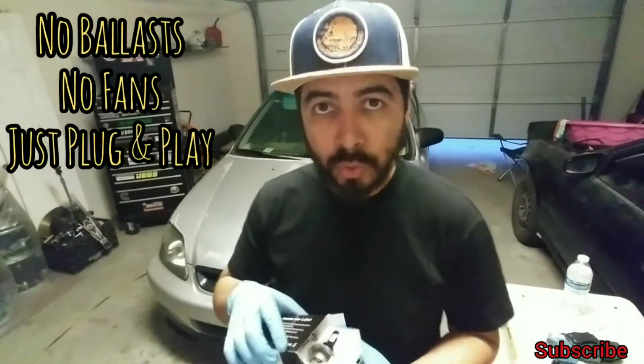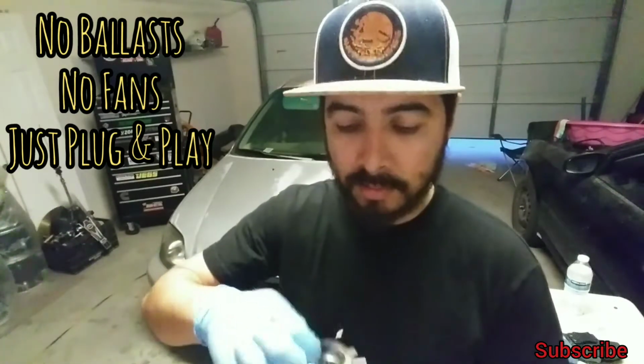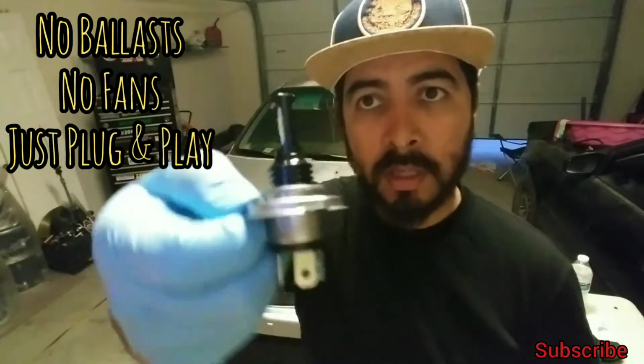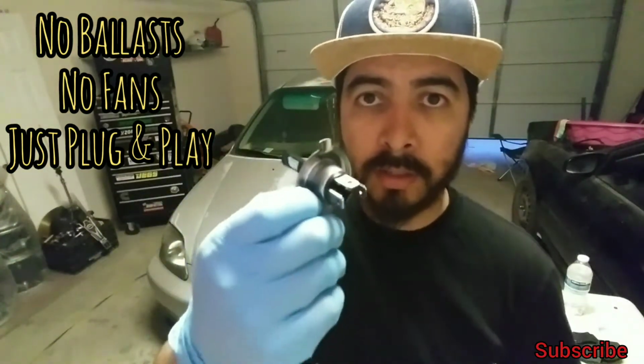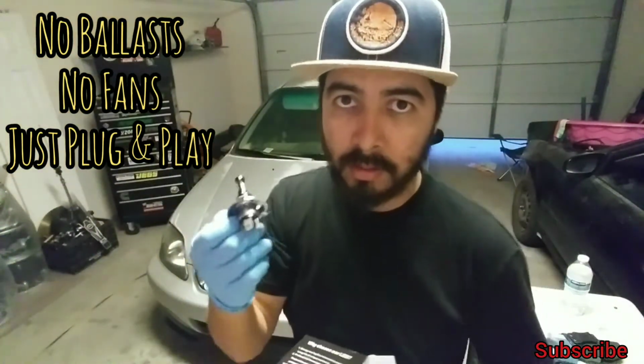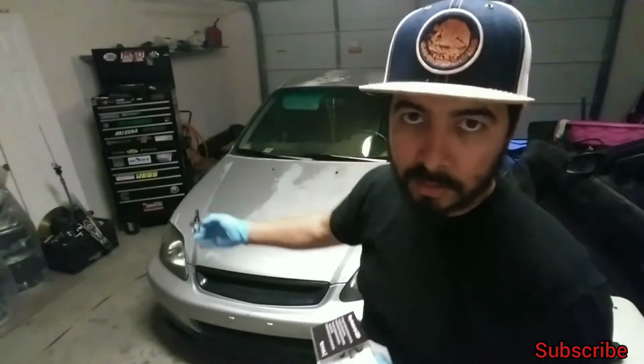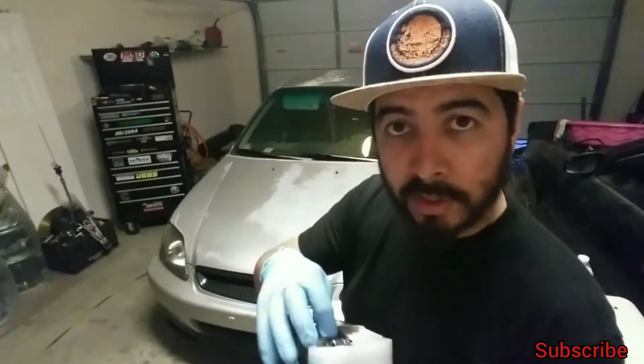Now these don't come with ballast, and they're not the usual ones that have a little fan on the back. So it's an LED bulb style, but it goes directly to the harness of your car. In this case, this car. Now currently this bulb went out. That one works just fine, and we're just going to replace it. So stay tuned and let's get this thing done. Let's go pop that in.